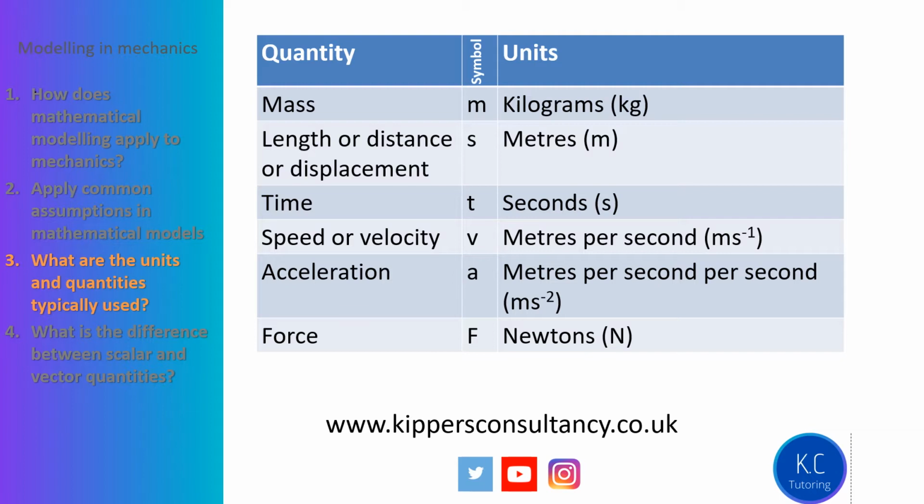And of course, speed and velocity is essentially how quickly an object moves a certain distance within a given time, say per 1 second. Acceleration, this is how quickly an object changes its velocity. It's given the symbol a, and the units are ms to the -2. And finally, force, which is essentially a push or a pull, is given the symbol F and it's measured in newtons.